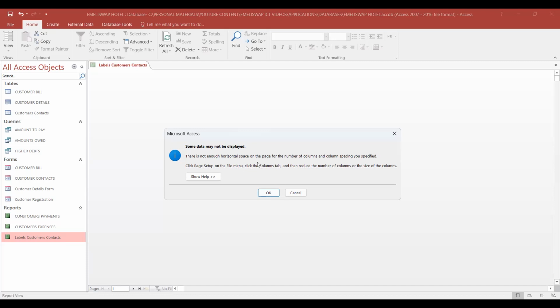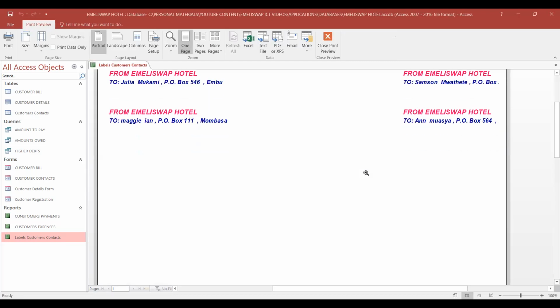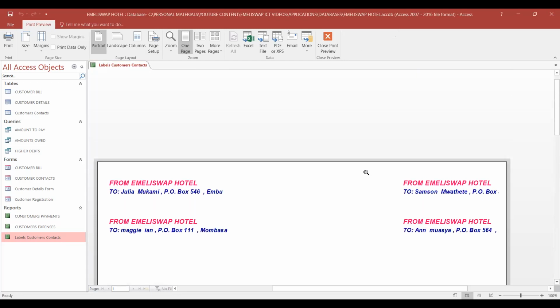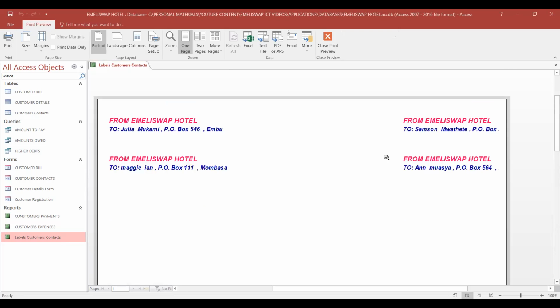There is not enough horizontal space on the page for the number of columns and the column spacing you specified. Click page setup on the file menu, click the columns tab, and then reduce the number of columns or the size of columns. So let me click on OK. Currently, that's how our labels are looking, and you can see they are not even complete. Like these ones here, they are not even complete.